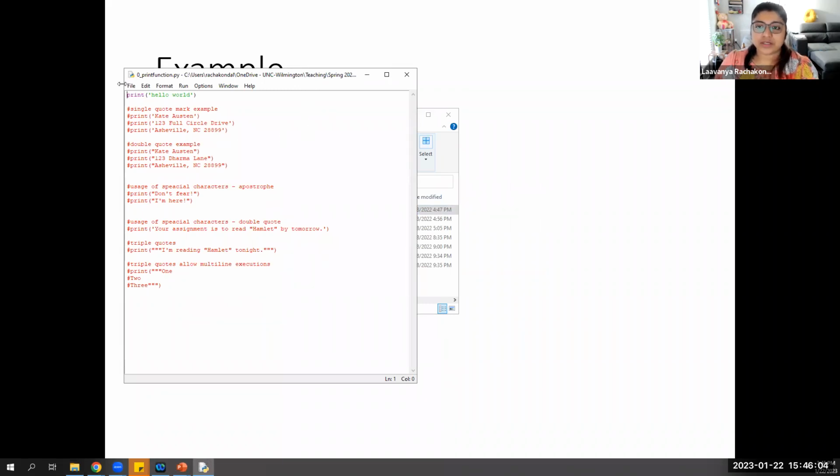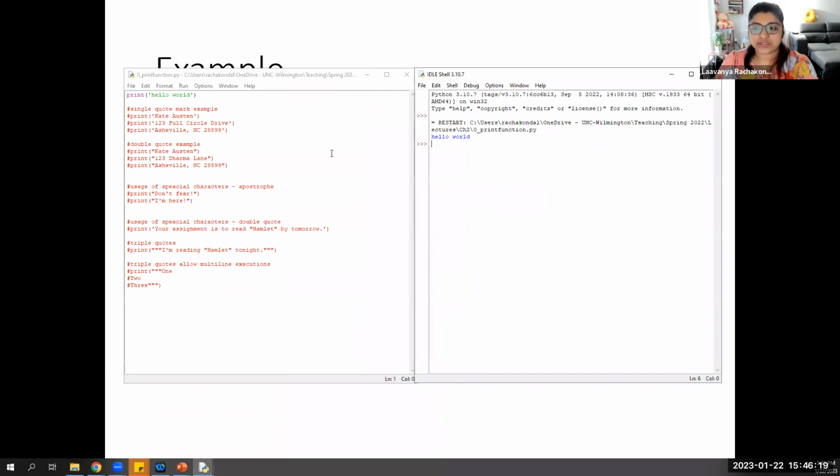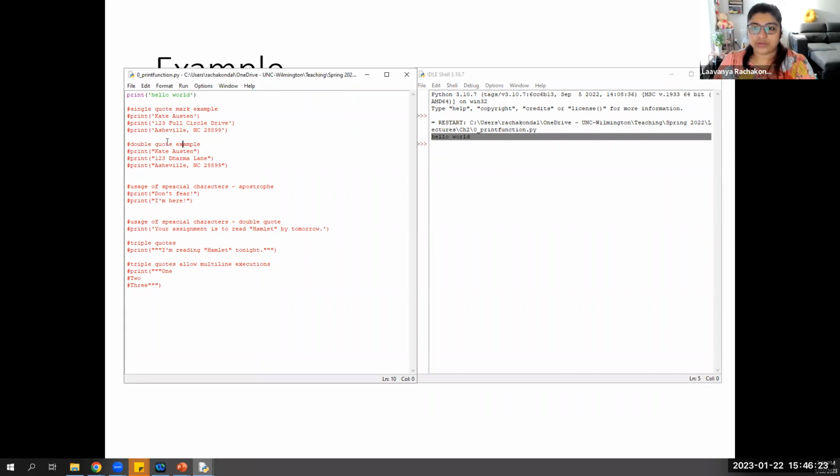Okay, so now coming back to this, I'm inside the first print function .py file. You see the statement print hello world. Now when I run this file, you will see the output in the shell. This is the script and this is the shell. So this is your output, hello world.